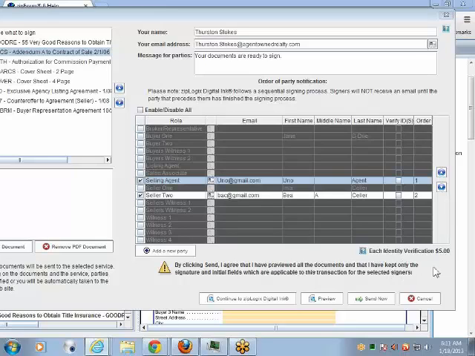Now, what is this verify the identity? Well, each identity verification costs $5, $5.10, so that would be $10 should you choose that. That is an increased form of security. As I said, some banks do not accept the electronic signatures. They want a wet signature.